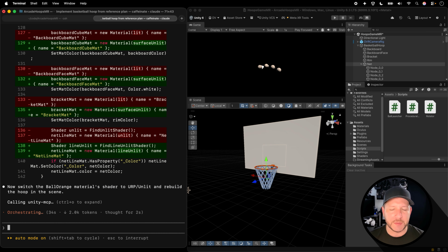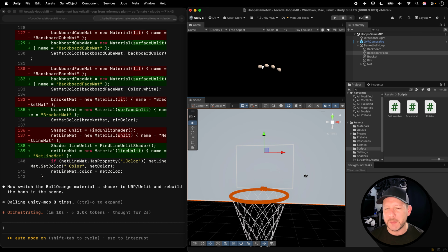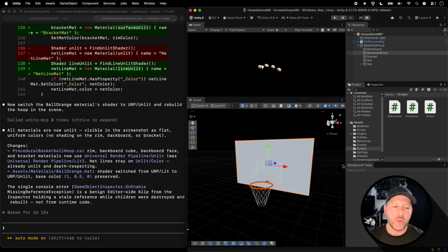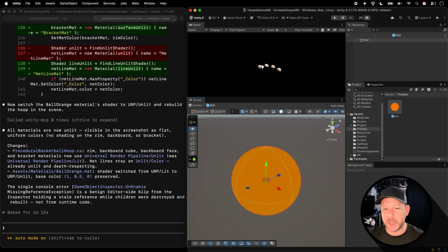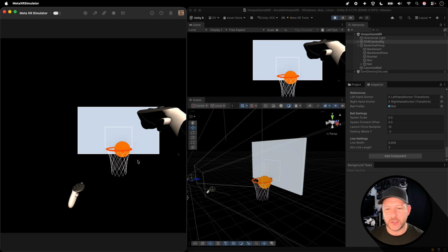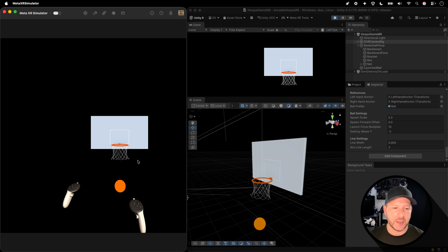You can see that I'm telling the system to change it to basically use only materials because I like that style. So you can also do that when you are interacting with Claude and also the MCP. It did the same thing for the ball because I wanted to do that. And now let's go ahead and check and make sure that the physics work correctly. I can launch the ball.